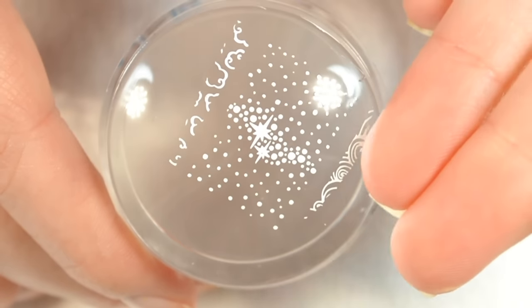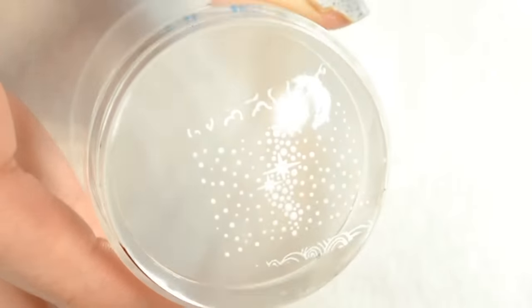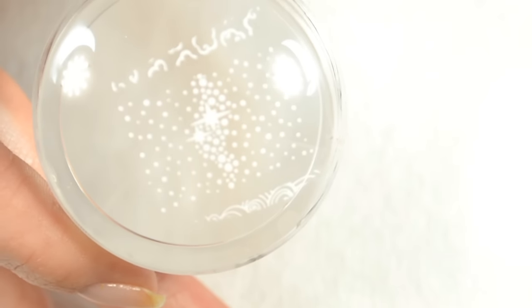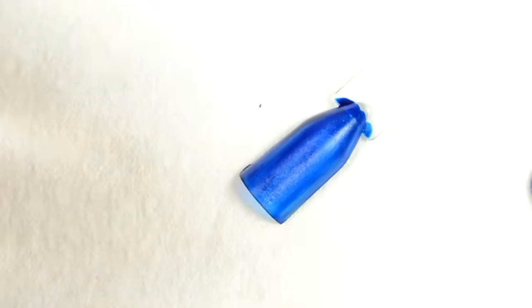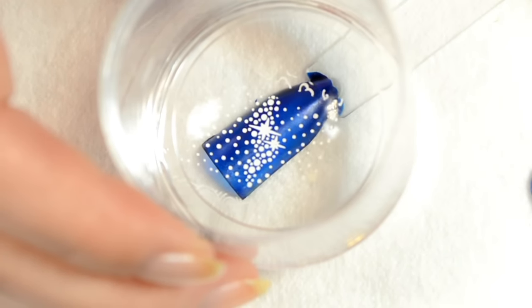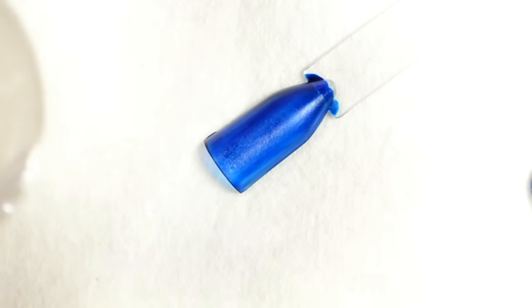As you can see, this is quite a delicate image. When you go to position it on the nail and you're trying to figure out where exactly you want to put it — before you know it, the stamping polish is dry and will no longer transfer. It's happened to the absolute best of us. You go to put it on like so, and it doesn't transfer because it's already dry.